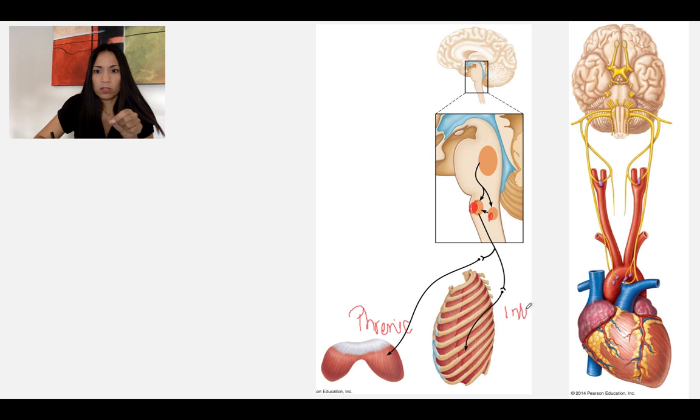In here, these are the intercostal nerves that innervate the intercostal muscles. Also the nerves that innervate the abdominal muscles down there. This medulla oblongata is also under the influence of centers in the pons, in the hypothalamus, where we're dealing with emotions. It's also controlled by the cortex in the cerebrum, so we can consciously modify the respiratory rate.